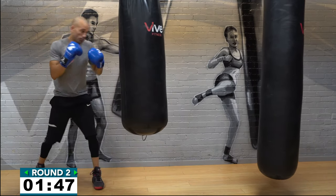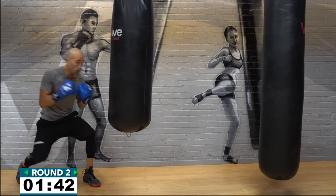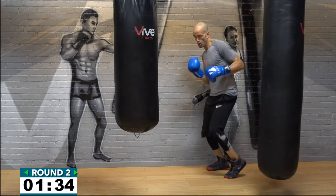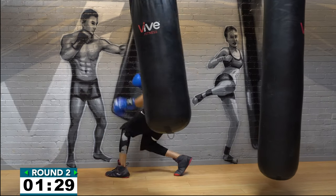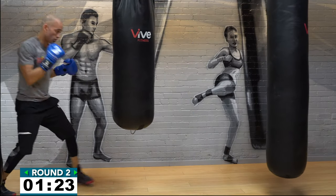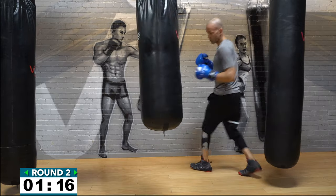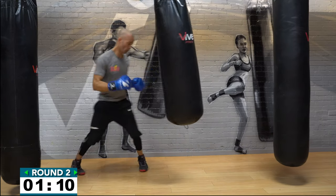Use your jab, use your crosses, set punches up with those and let your hands go — two to five punch combinations. Breathe, rip, and have fun with it. Halfway done! Don't forget footwork — thinking about your boxing combinations doesn't mean you should be standing still. Hands should not be down — if you're standing still, make sure you're in that strong defensive position with hands up and you can still see your target, pivoting off that front foot.